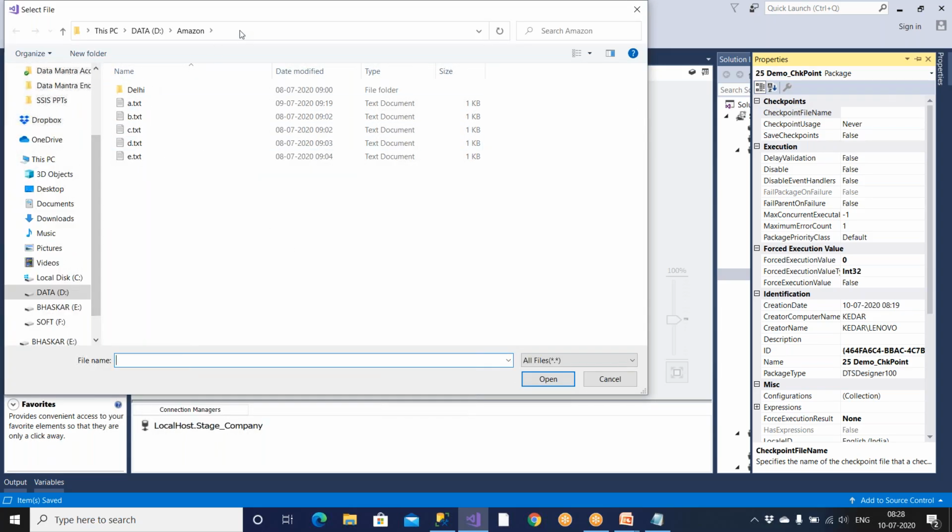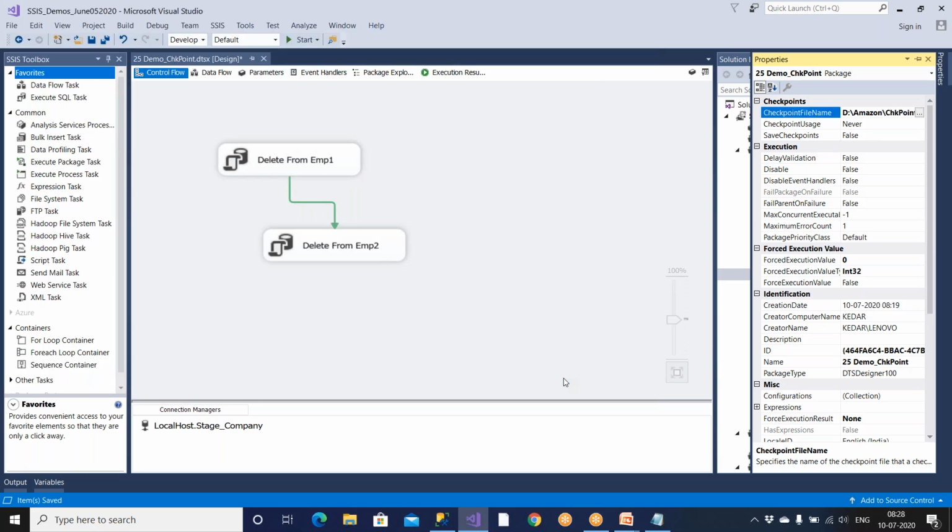And I wanted to create my checkpoint file in the Amazon folder, or anywhere you can just create. You can give any name. So checkpoint dot txt file. You can give an XML or TXT file. The name can be anything, A, B, C, D, any name can be given, it doesn't matter. It needs one file, so that file I have created.